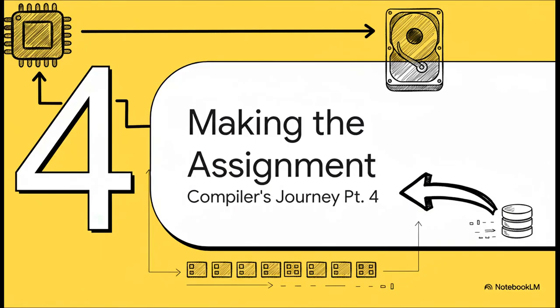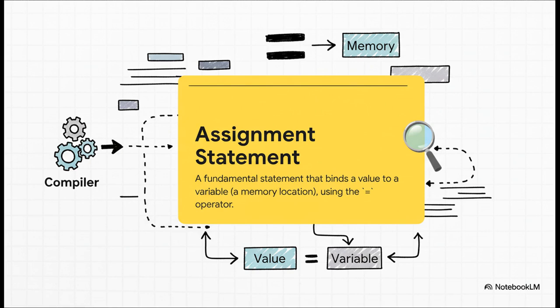And that brings us to the final stop on our little journey. After all the math has been done, all the logic has been checked, there's just one last job to do: store the final result. This is where the assignment statement comes into play, and it is so crucial to understand this. In most programming languages, that single equal sign isn't asking a question. It's not checking for equality. No, it's a command. It is an order. It says, take whatever the final value is on the right side, and you will store it in the memory location, the box, labeled with a variable name on the left.